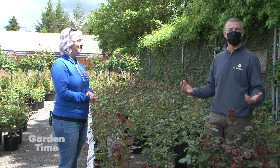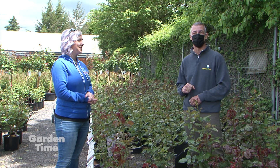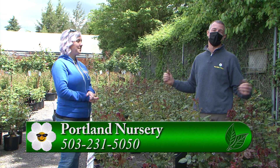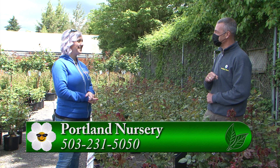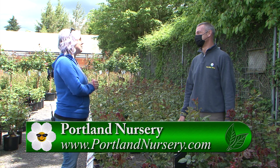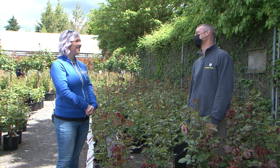So if you're looking to plant a rose, add to what you already have, or get the exclusive Rose Festival Rose, make sure you come down to Portland Nursery — either the Stark store or the Division store. Come talk to Sarah and their staff, get all the information and supplies you need to plant a rose, and come check out the great selection. There's nothing like a bouquet of roses on the table. It's Rose Festival time, so come visit Portland Nursery.